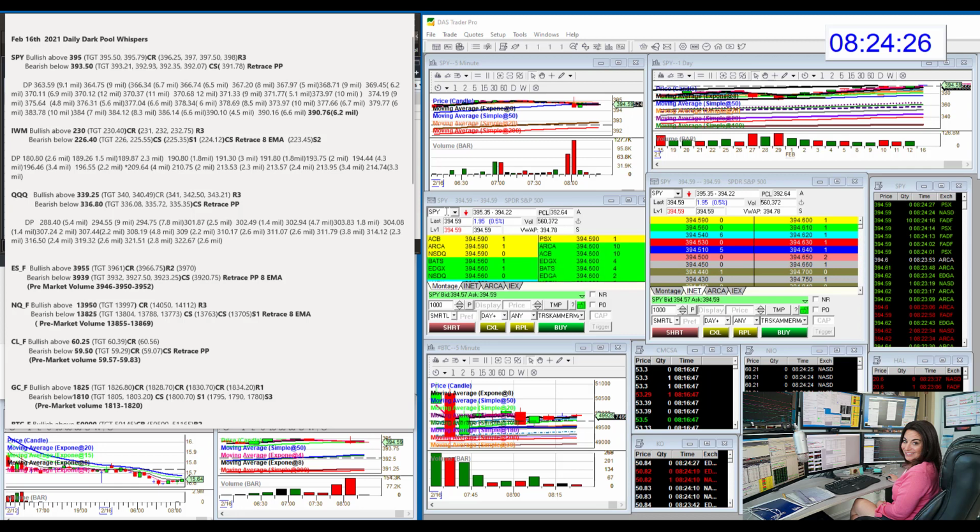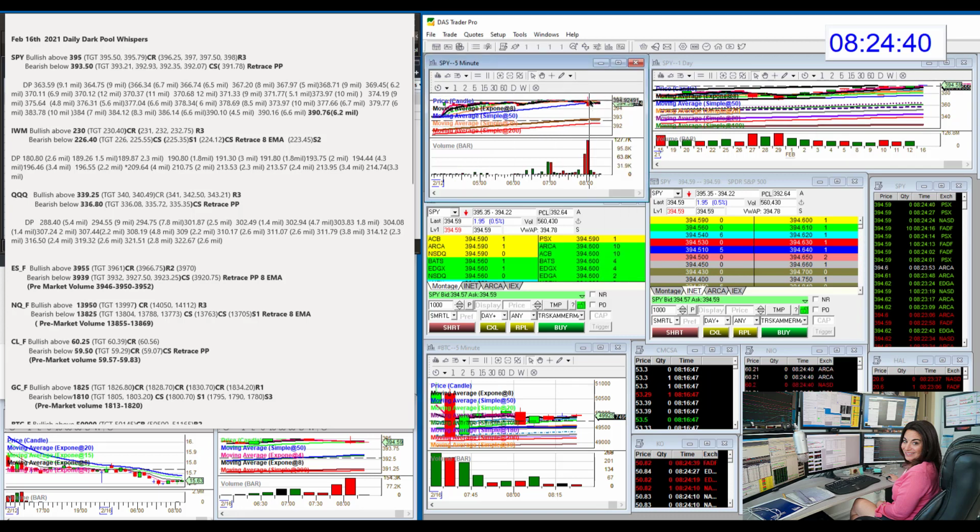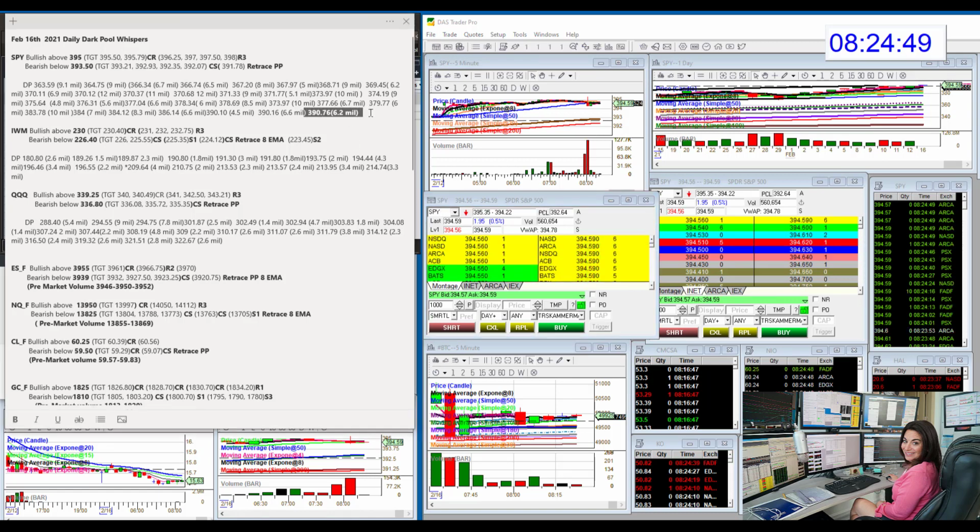Well, it looks like the SPY is at a major level this morning, 395. Those $5 increments are really powerful. The first time we hit it, sellers were lined up, as you can see, and they knocked it down. The second time, that's what we want to watch out for. So watch out for that 395 level to the upside. We did have a new dark pool level on Friday, 390.76, 6.2 million. We are above them all right now, which is still bullish.